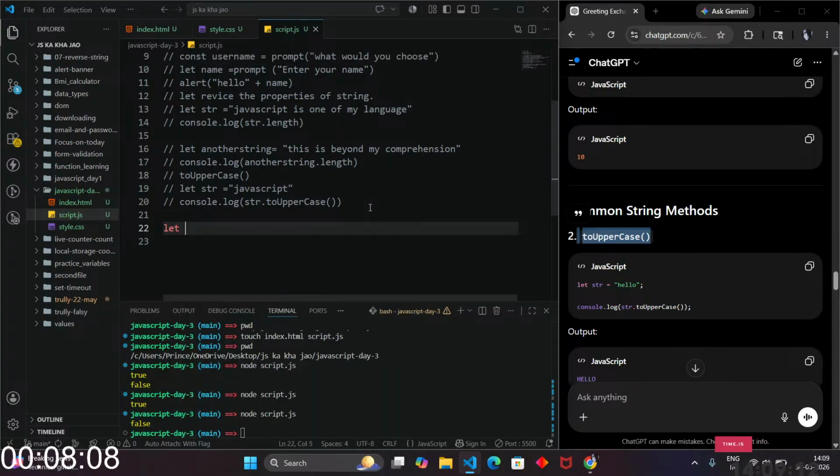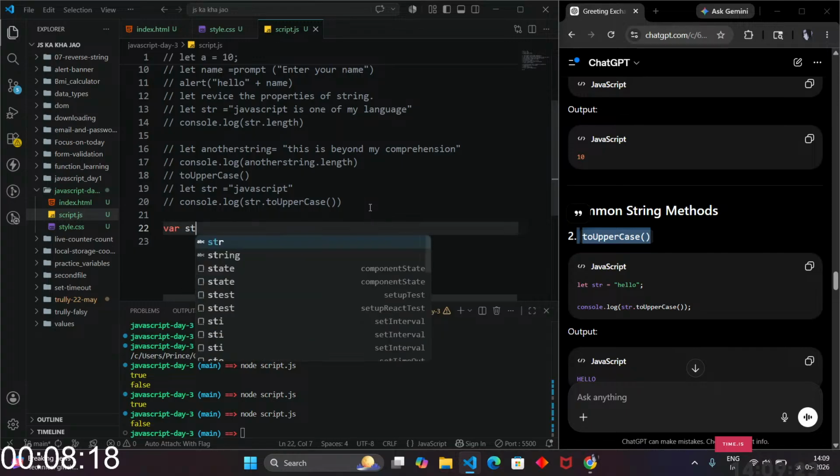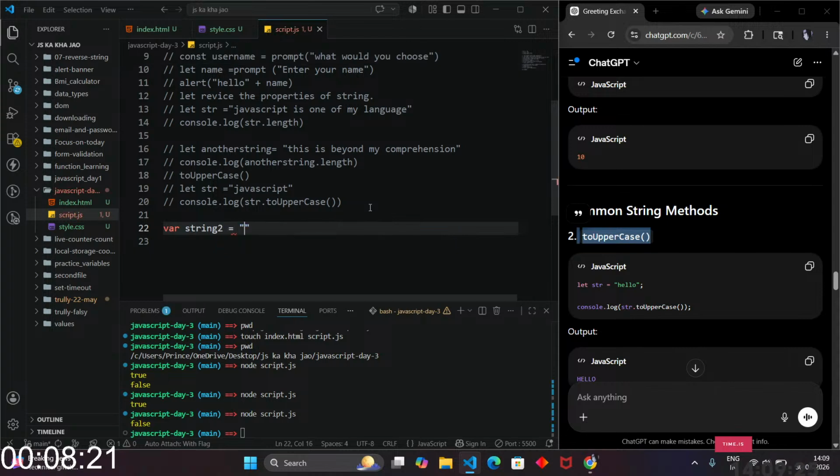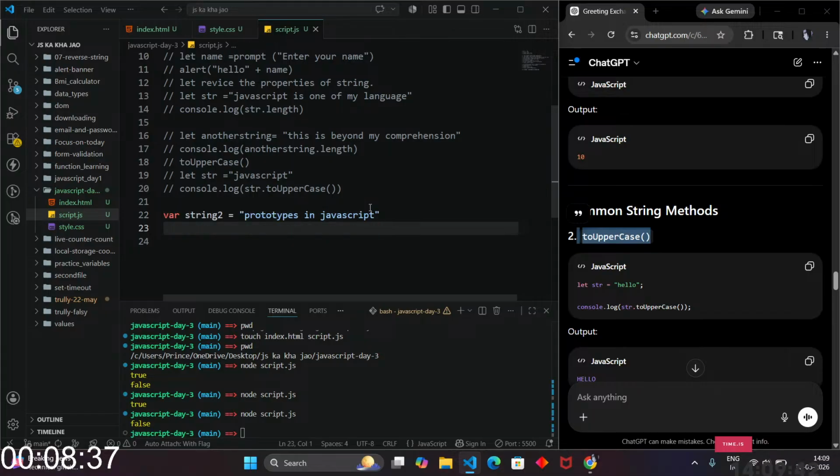So we don't use let, we use var. You obviously know var is a variable. var string2 is equal to prototypes in JavaScript. If we want to capitalize the value of prototypes in JavaScript, then what we have to do is use the uppercase property.